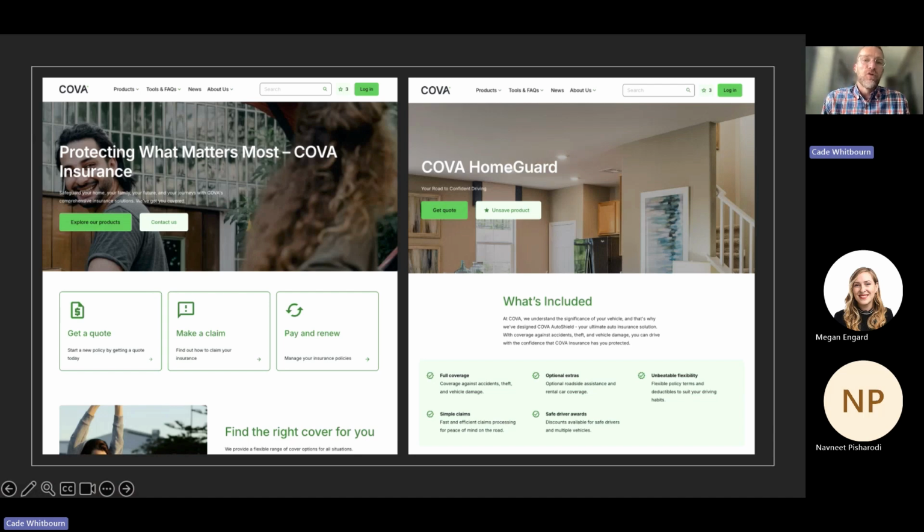So this is a fictional financial services brand which sells insurance products. And the Cover website is built using XM Cloud, and it's built with integrations into various Sitecore products, including Sitecore CDP, Personalize, and Sitecore Send.